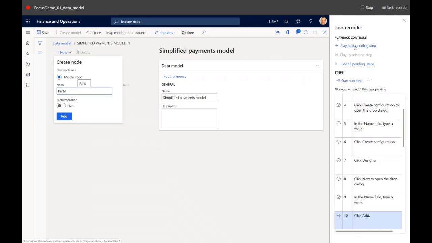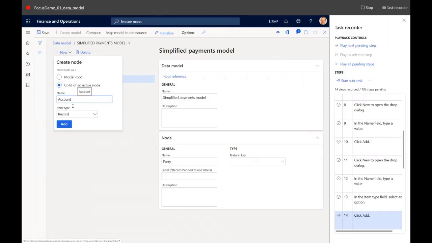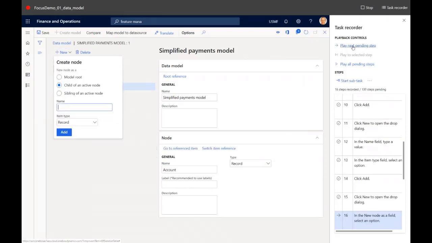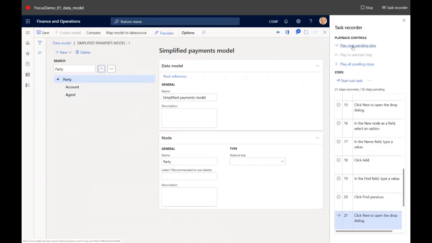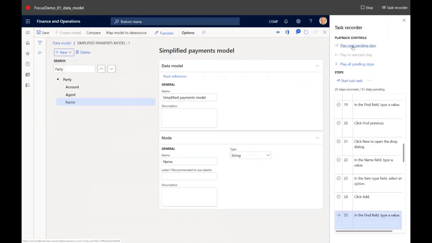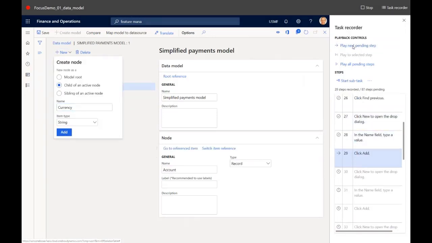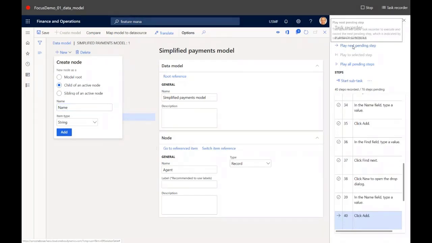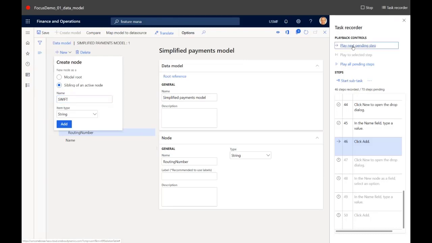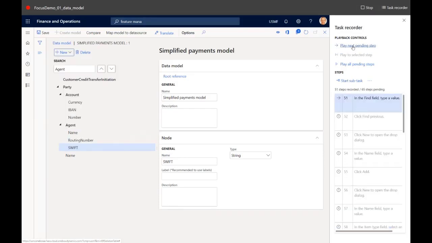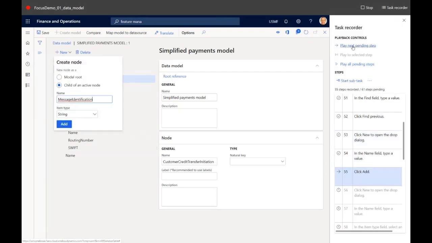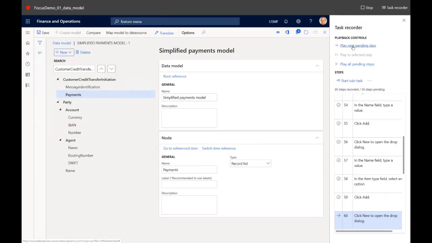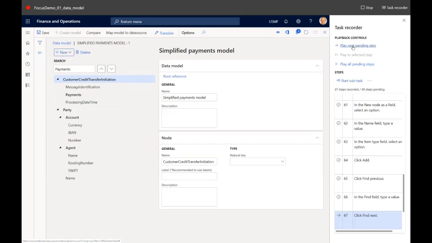So I'll start with the reusable configuration first party. I'm adding account. As you can see here, we have item types. Account is of type record. Same thing for our next field, which will be agent. So I'm just entering children and siblings and the root nodes. And this way I am creating my structure. Basically what I'm doing now, I'm just setting up a data structure in the form of the tree with hierarchies, with names, with types for particular fields. So there's no big deal here.